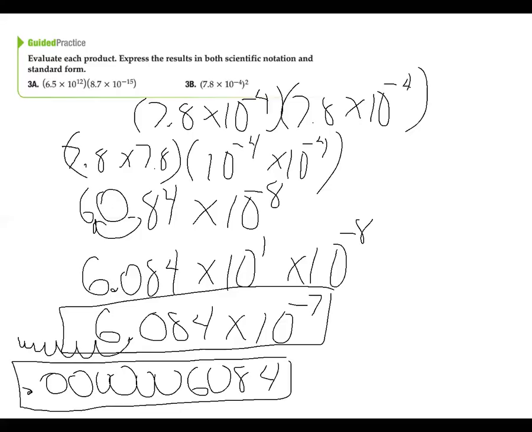All right? All right. So let's evaluate 3.066 times 10 to the 8th divided by 7.3 times 10 to the 3rd. I want to express those both in scientific and standard form. Well, similarly, I can regroup these and divide the numbers and divide the powers of 10. So 3.066 divided by 7.3 is going to give you 0.42, and 10 to the 8th divided by 10 cubed, subtract the exponents, you get 10 to the 5th.